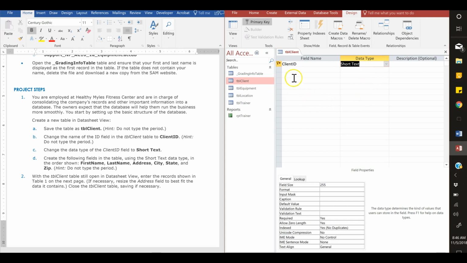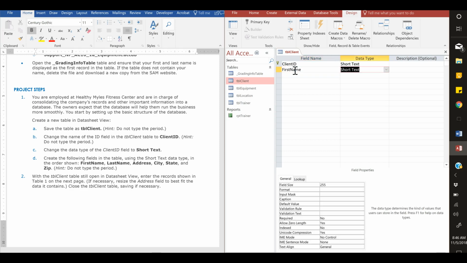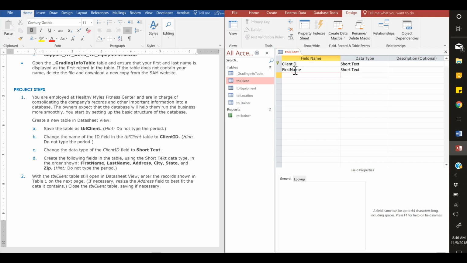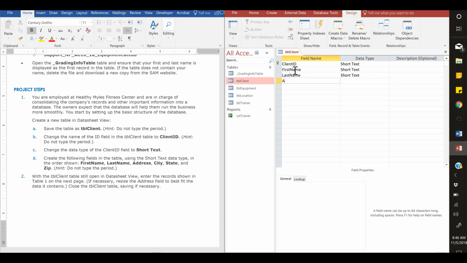And then create the following fields in the table. So I click underneath that and start with first name. And they all want them to be short text data type, so I just skip over that. Last name, accept the default.